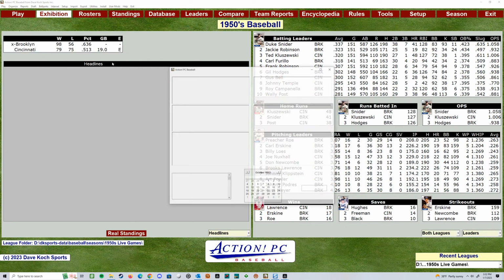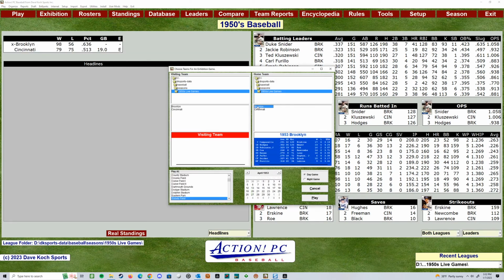So let's set up an exhibition game. I'm going to let the Brooklyn team be home. And again, you'll see it showing 1953 Brooklyn because for my 5-year slices, I set the team to the middle of the 5 years. So this is the 51 to 55 Brooklyn team. Their home park is 1953 Ebbets Field. And the players are based off the two best consecutive years and rated that way. And this is a custom homebrew that I've done and I've got available.